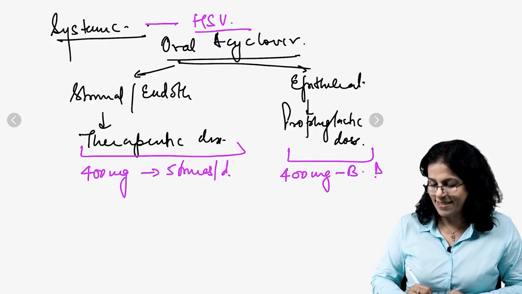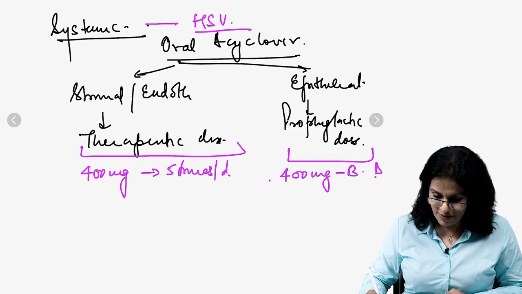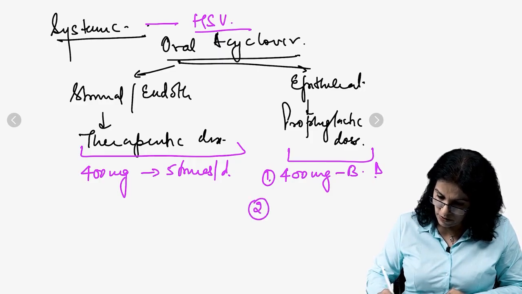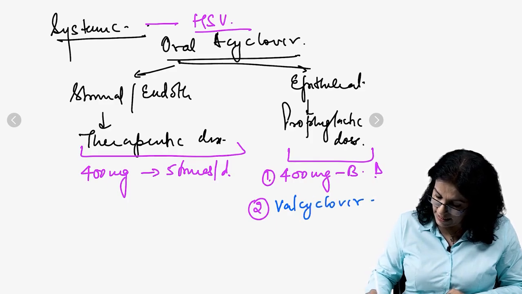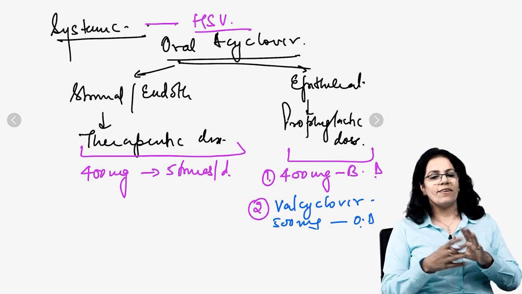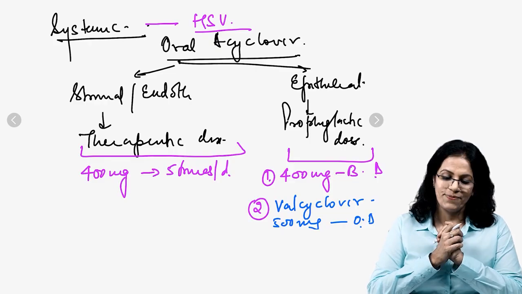That is BD. This was acyclovir. Another thing which can be given as a prophylactic apart from acyclovir, you may also use valacyclovir. Valacyclovir, if you are giving prophylactic, it becomes 500 milligrams and given only once a day. If you don't want to remember valacyclovir, forget it. But this much you should know. The topical treatment should be thorough.